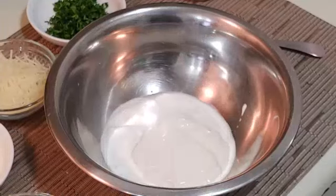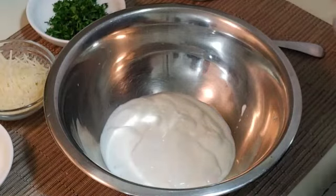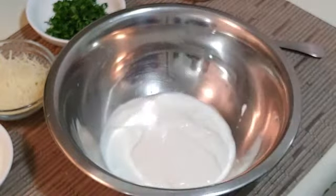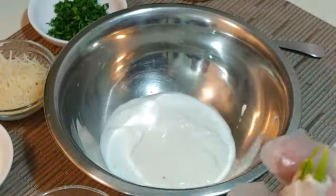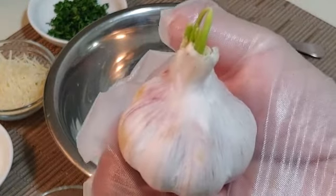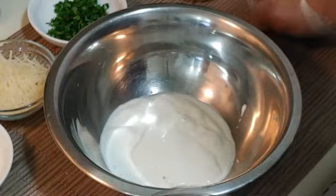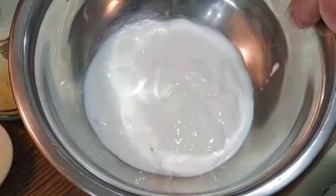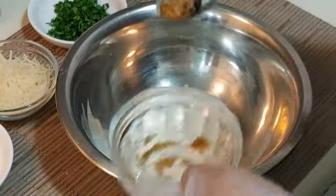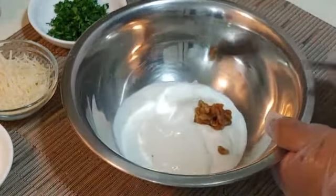I'm back and I'm going to show you how to make this roasted garlic dip. For the roasted garlic: take one garlic head, cut it from the top, put some olive oil, salt and pepper, wrap it with foil paper, and put it in the oven for one hour. Then you squeeze the whole head out. Now I have 75 milliliters of sour cream — the roasted garlic goes in. You can add more — two or three whole garlic heads if you like.